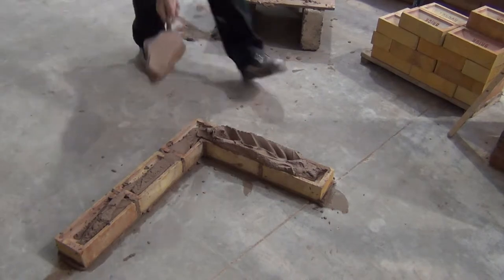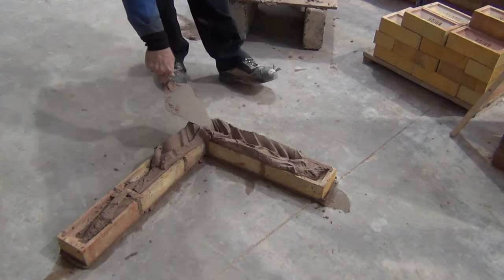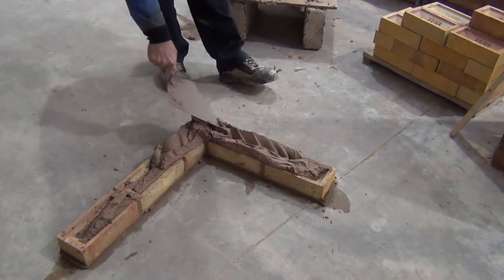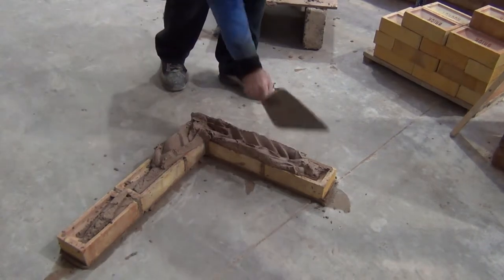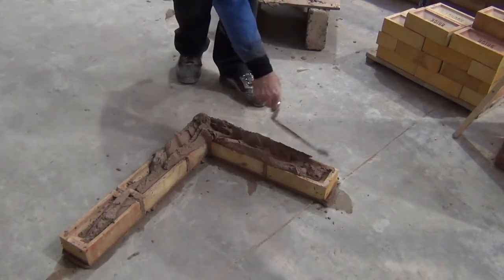Spread the mortar across too with a good even furrow, making sure that you've got to both edges of the brick and the furrowed mortar is nice and steep to ensure a full joint can be jointed up nice and easily.